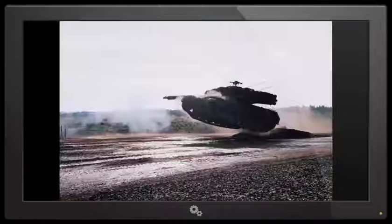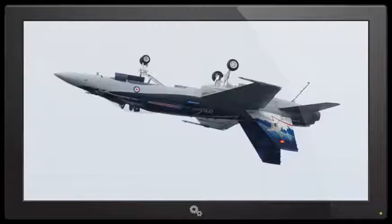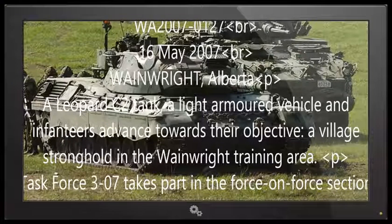So one thing about these things when they roll down the road, and I talked to tank crews, or one Canadian tank crew in particular, that ended up switching over to the LAV, and he says a tank day was a busy day. He says for every 1 hour of use, it was like 11 hours of routine maintenance. But he says it was hard work, but a lot of fun.